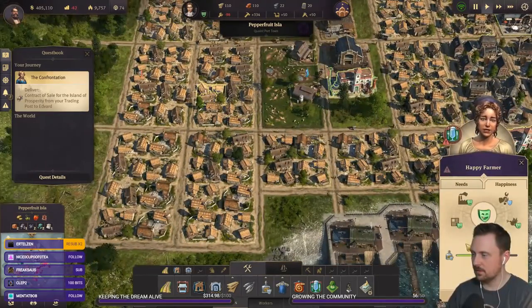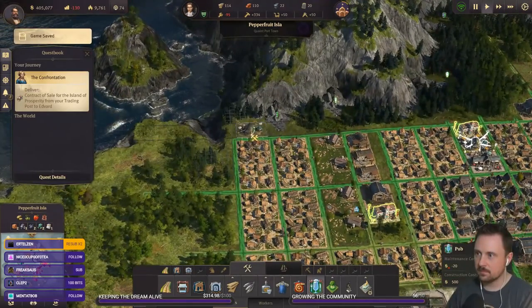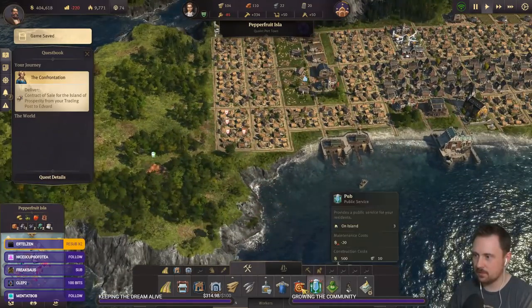I count our blessings every day. You start counting that blessing there. Game save. There, that's a pub. And what else? A fire station.